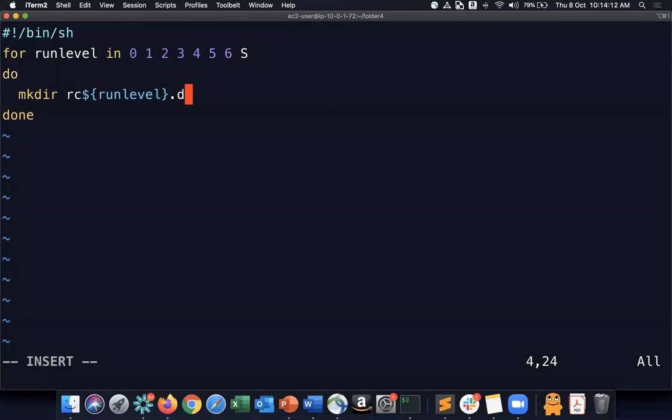I'm just creating a folder, that's it. If you're getting confused, I can remove this D. I'll just say folder 1. mkdir folder 0, folder 1, folder 2, folder 3, folder 4, folder 5, 6. I'll remove that yes also.